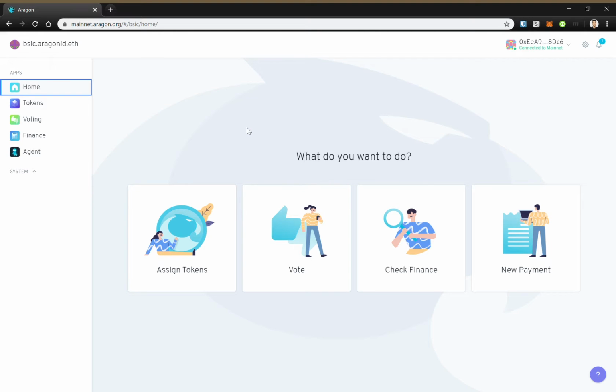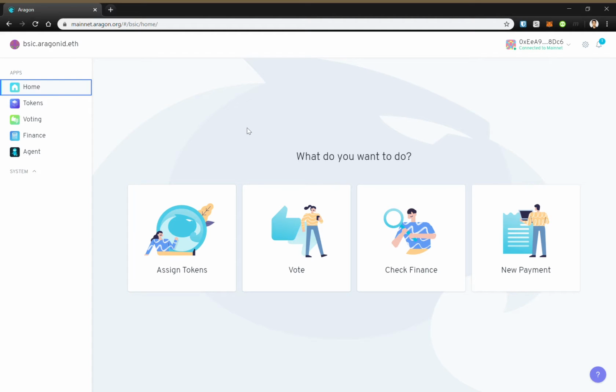Why would you want to set up a DAO? This DAO that we've set up here is specifically to manage a set of funds that we're collecting as part of the nonprofit, but doing so in a decentralized way. The way you can think about this is like a bank account, but many people actually own this bank account, and you can customize the rules in order to govern access to these funds.